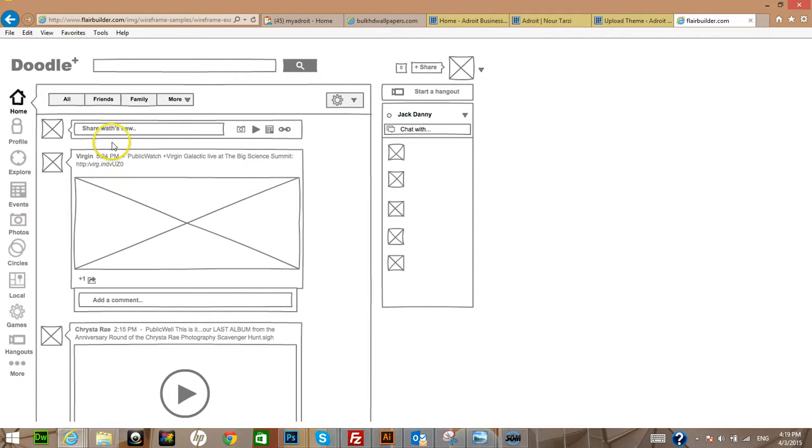On the home page, I need my navigation menu on the side. I need another one on the top, and then I would need a side menu here, a search bar here, a logo here, some videos in here. It's very important to sketch out what you are trying to achieve.